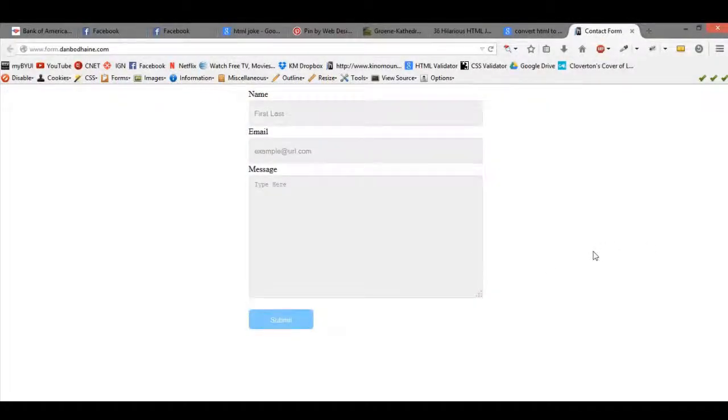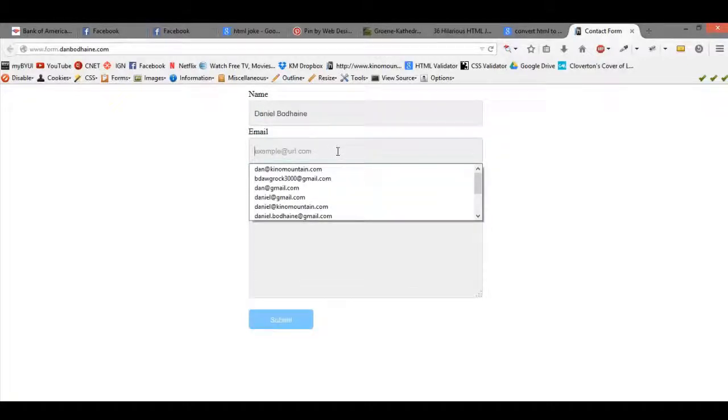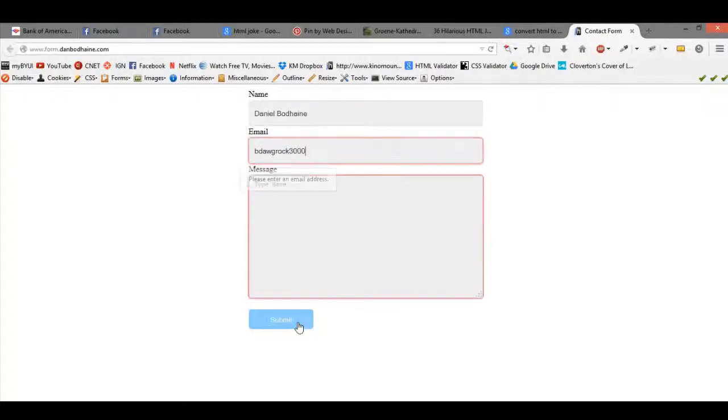Okay, let's test this form out and show you that it works. So I'll type in my name, and let's give it an email address. Okay, and let's submit. Oh, right. Well, it knows we didn't finish the email address because it's missing a @gmail.com, for example. Let's go ahead and fix that. Good. It's all right, and then it knows we didn't fill out the message because it's required. We need to fill it out.